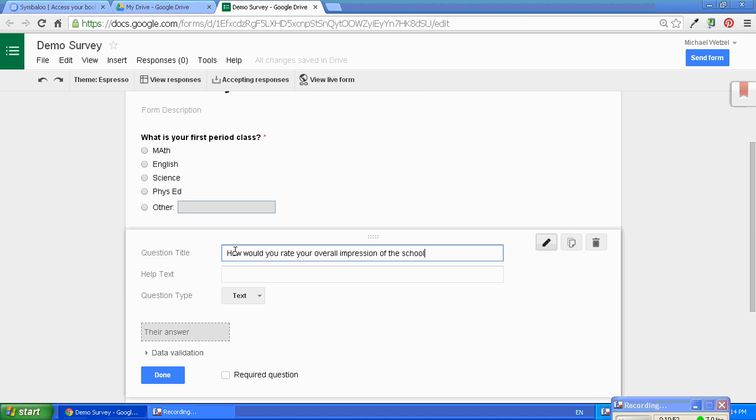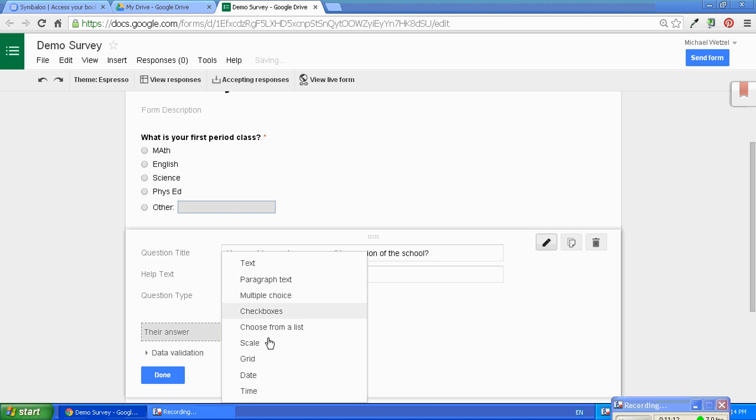And then maybe you put a text here. Use 0 as bad and 10 as perfect.